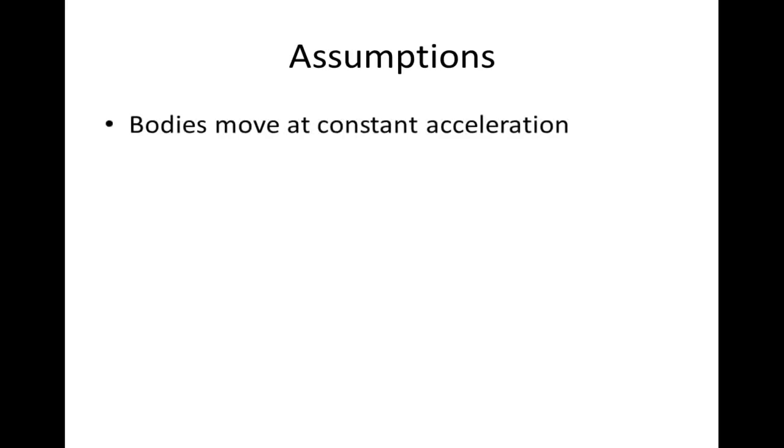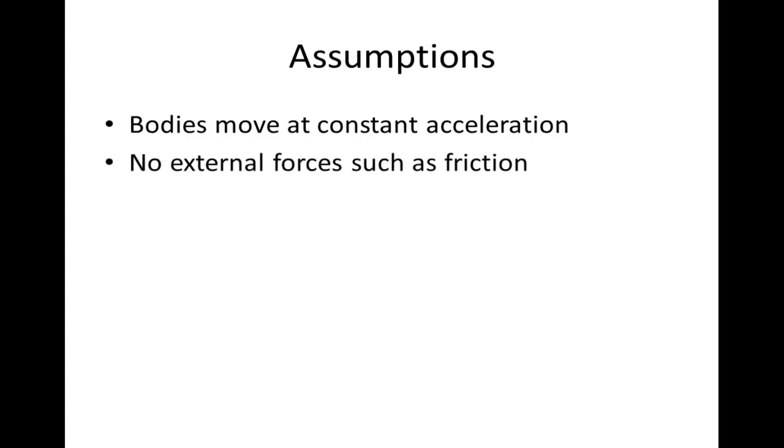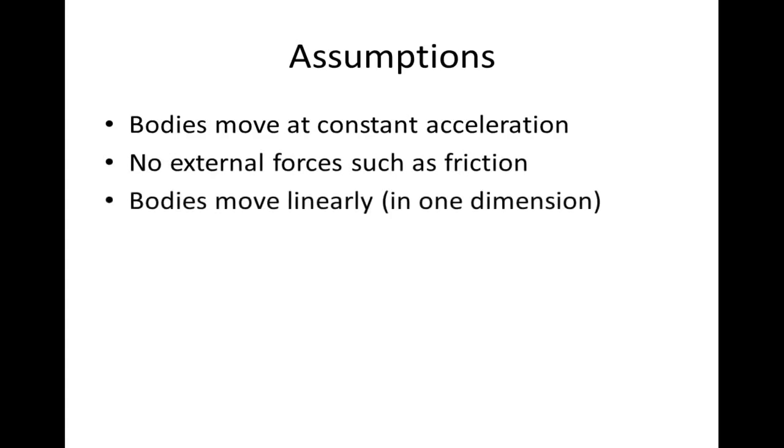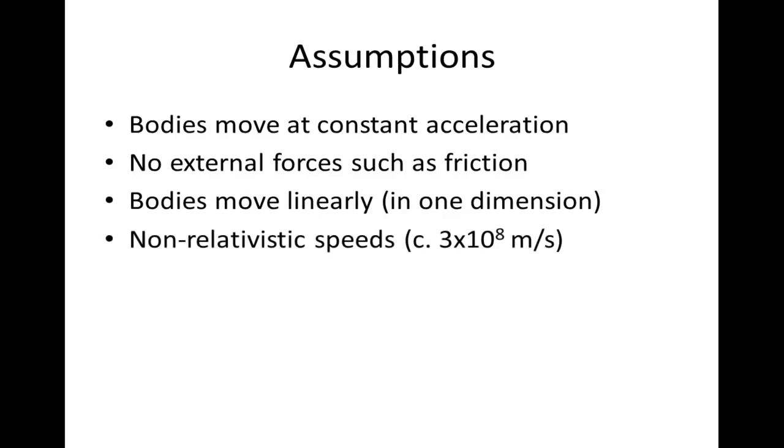In order to use these equations, we need to make a number of assumptions. These include that bodies move at a constant acceleration, that there are no external forces such as friction involved, that bodies move linearly in one dimension, and that they travel at non-relativistic speeds, or at speeds not close to the speed of light.